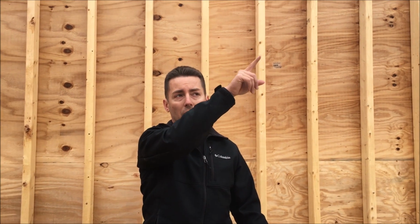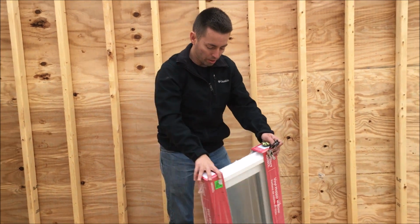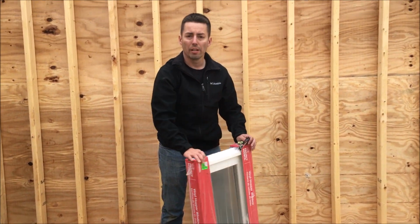We're working on just extending the walls on the side and on the backs and fronts just a little bit so we can put in these windows. So these are basement windows. They're single hinged. They have one handle. They have a screen, built-in screen, built-in wicking. So that's what we're going to make now, is just a quick frame that's going to have studs, except for where this window is going to be on one side of the long wall and on the other side of the opposite long wall.